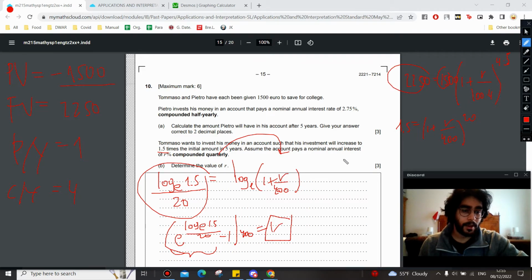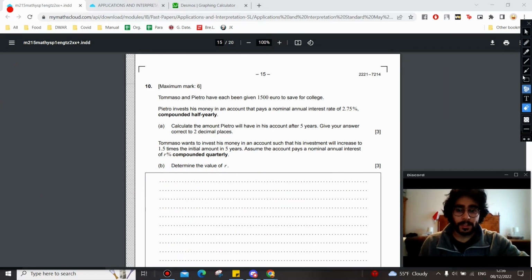The important thing is whether you are able to use the logarithm or not. If you cannot use your GDC to calculate this, you should be able to know how to use the logarithm. If you can use the GDC to calculate this, skip all of this part. You can use the GDC, write down your answer, good for you. But it's also important to know, of course, the rules of the logarithm. So this is a little recap for you to remember the log rules. Okay, let's move on.